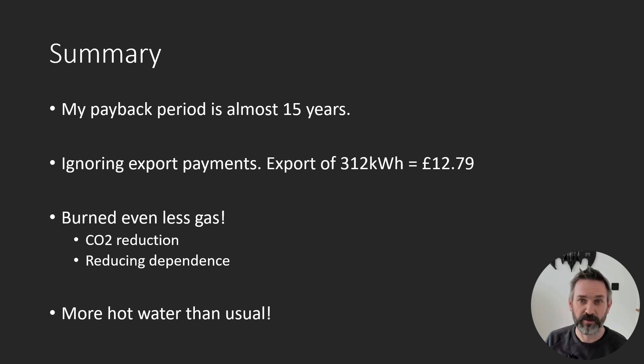On the plus side, I've used a lot less gas and my reduction in imported power means less CO2, which counts for a lot in my mind. We've also had a lot more hot water readily available, which was nice for washing up and filling the kids' bath. I'm going to add some home automation control to link the Mixergy's charge level with the eddy, so it will stop diverting once the tank reaches 100% instead of using the immersion safety cutoff. As we're coming into September, I probably won't see the effects of this until next year, but I'll do a video on the setup anyway.